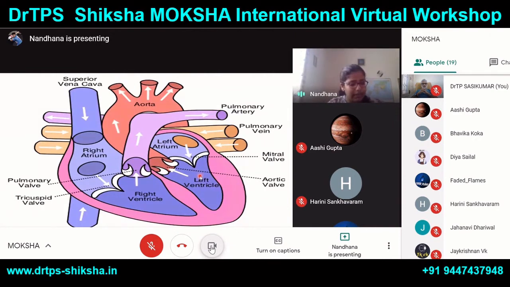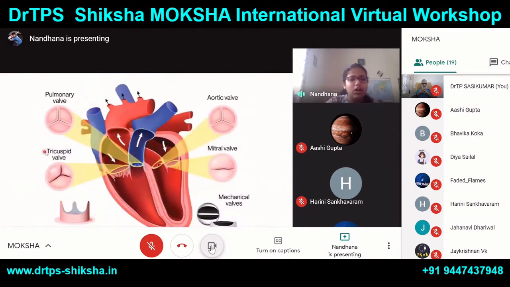Okay, moving on to the next slide. Now if you see here, there's the tricuspid valve and the mitral valve. That's the difference. The tricuspid valve has 3 cusps, which helps in the easy movement of blood, while the mitral valve has 2 cusps. Now the mechanical valves you see below and the biological valves: basically mechanical valves are those which are present in the pacemaker. When a person gets a heart attack or his heart is no longer functioning, there's a device called pacemaker which is set. And that exactly is what contains the mechanical valves. The human heart does not contain mechanical valves.